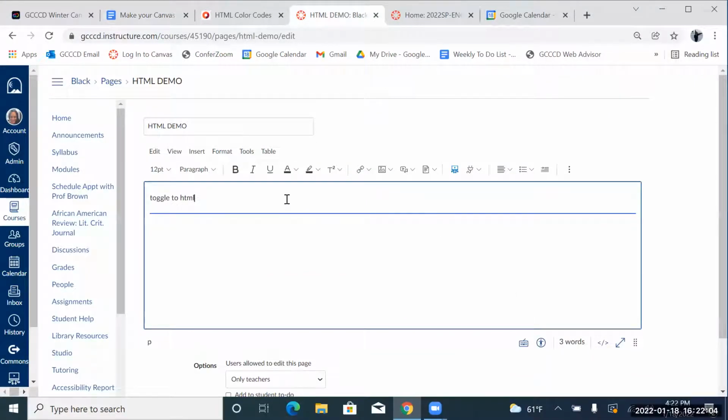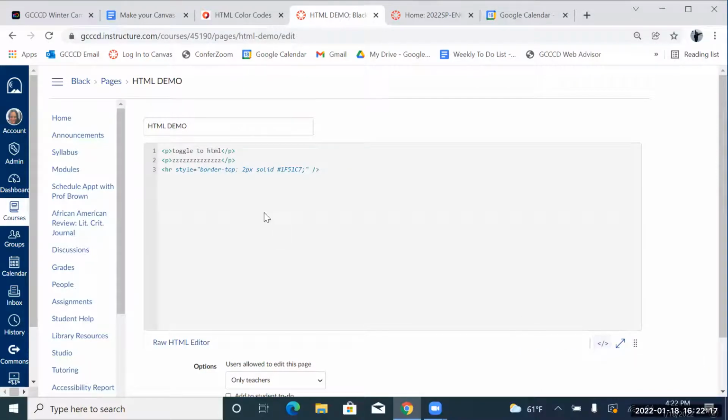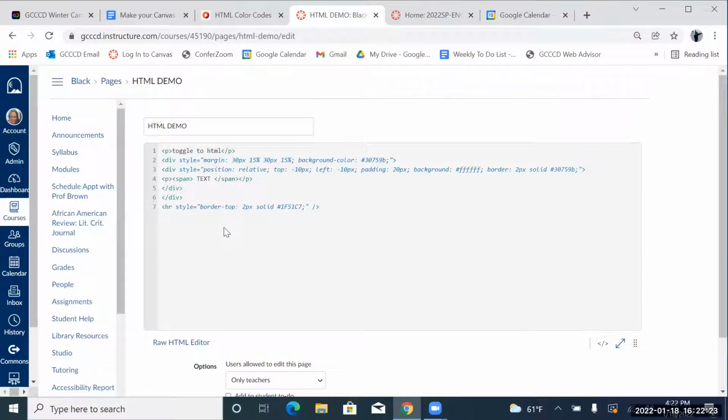Something that I also find helpful is if your HTML gets really long, Jody Reed taught me this. You type in a bunch of Z's into the rich content editor, and then you can toggle over, and it'll be much easier to find in the HTML later on. And then you can just paste in the code that you have copied.